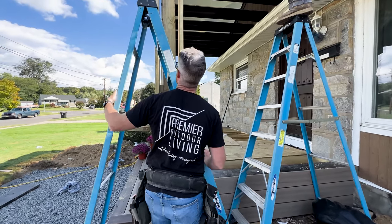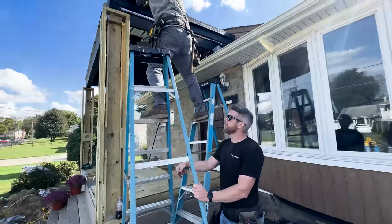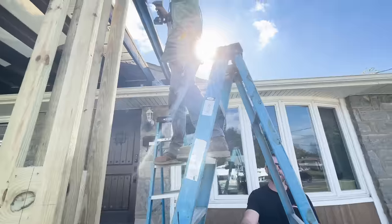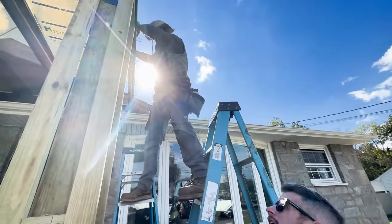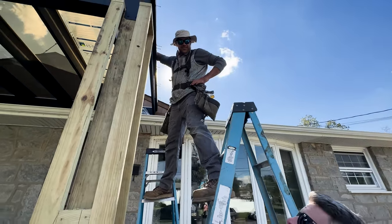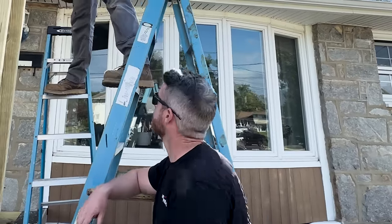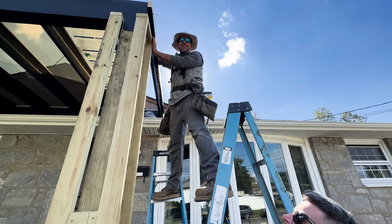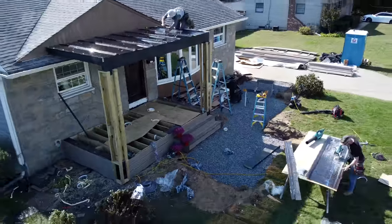Can I be the assistant pergola installer? Sure, you're the assistant to the pergola. Come on, I'm trying to tee up for that. You gotta turn towards the camera and say it. I'm in a position, I'm very vulnerable right now. I'll support you. Yeah, can I be the assistant pergola installer? Yeah, sure. You're supposed to say assistant to the pergola installer. I said that, but you were saying it like over there. You weren't delivering it in a good way. All right. Hey, can I be the assistant pergola installer? Is that really where you want to be? Yeah. You're more like the assistant to the pergola installer. Oh yeah. Bang.